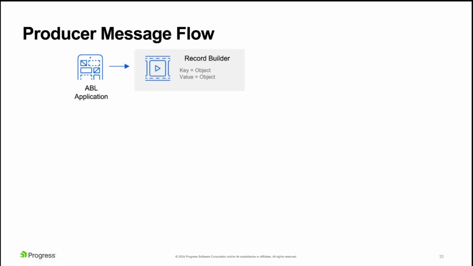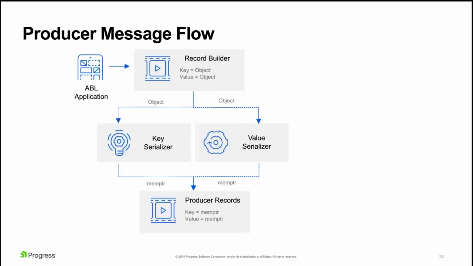So what does this look like? Well, from an ABL perspective, this is the message flow. It starts out with your ABL application. You have a record builder into which you plug in key and value pairs. Those get serialized and passed on to librdkafka. And the final step is the Kafka producer, which is librdkafka itself, publishes it out to the Kafka cluster. You don't have to worry about most of the wiring. We've taken care of pretty much all of it for you. You do have to write the ABL that provides the configuration. Where's the Kafka cluster? What's the bootstrap server I need, and things like that.